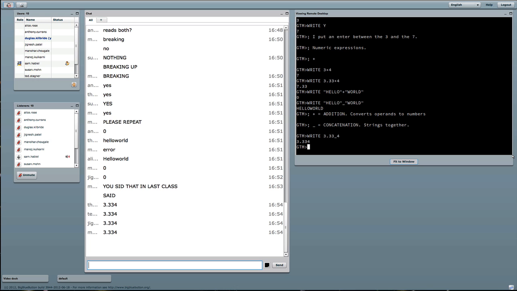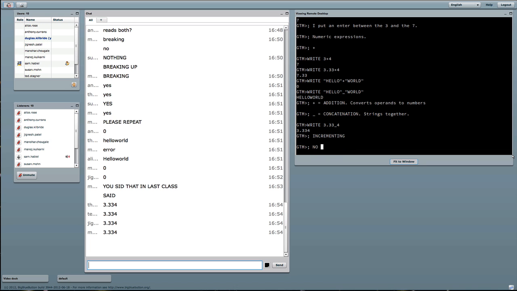A very common operation in computer programming is incrementing. So in MUMPS, there is no such thing as x plus plus, for example, to increment x, or plus equal x.